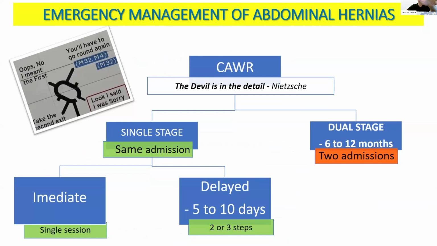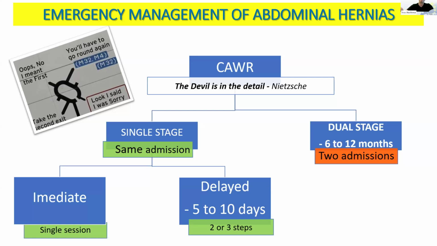So usually what I like to do is, if you try to take care of these septic cases in one single stage, immediate, of course. But in more extreme cases, such as Eva has shown, you might have to delay it a bit. Of course, I always try to favor the same admission, 5 to 10 days, with infection control. I've done that in the past and tried to do that successfully. Sometimes I've not been able to do it. It all depends on what you can do and physiologically, what will your patient take if you fail?